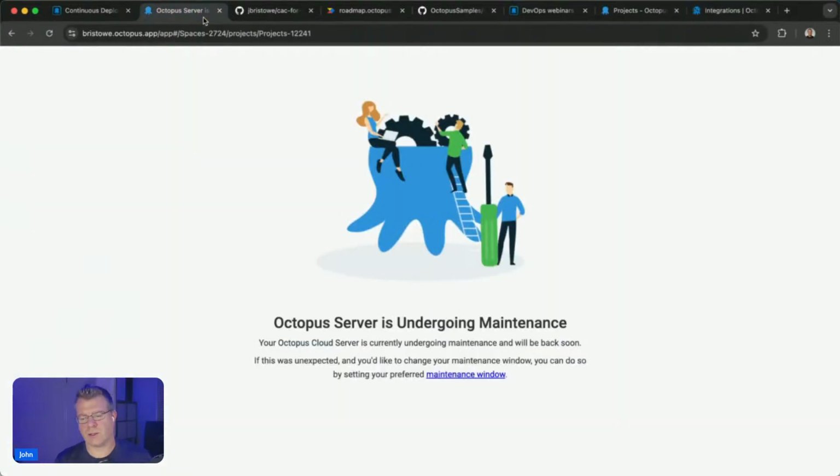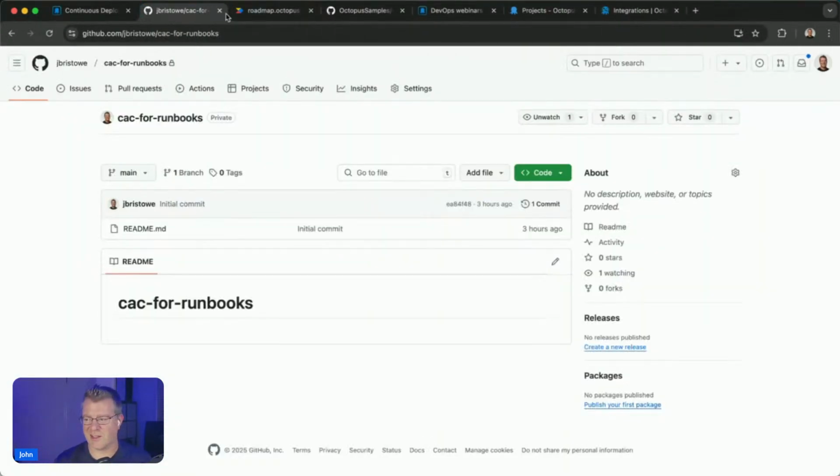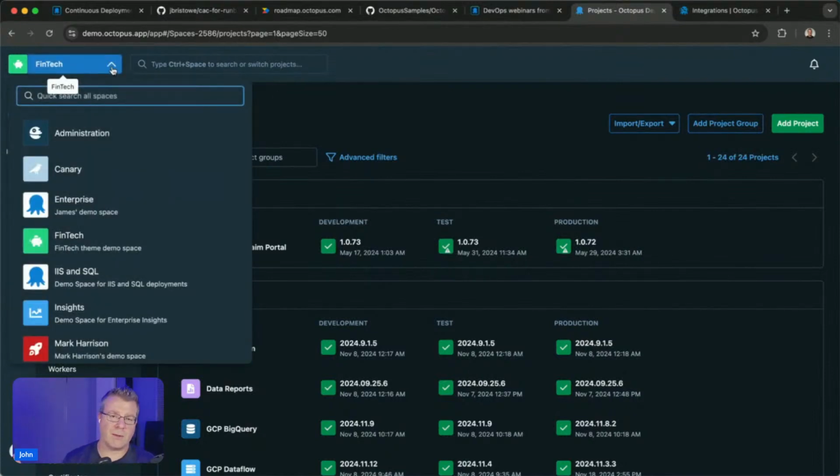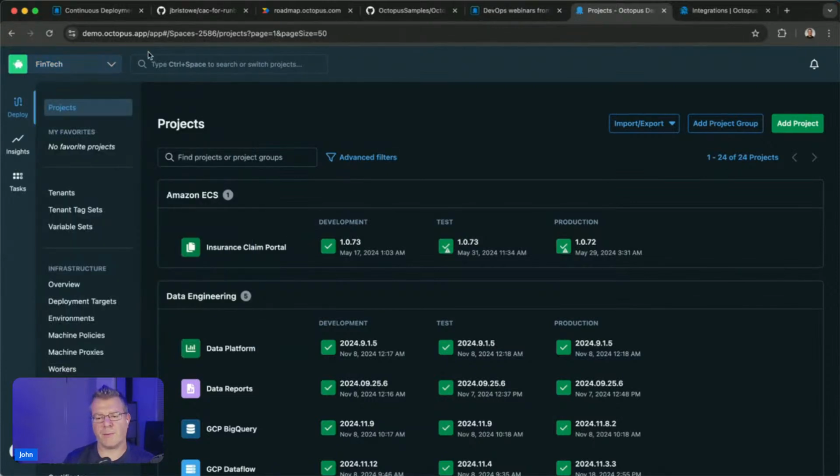All right, let's jump back into a demo. Unfortunately, my instance is down. That's fine. We'll just forge on ahead. So we'll jump back to our demo instance here, and you can see we also have a series. This is another capability we have built in out of the box called spaces. So in addition to groups, you have this concept of spaces.